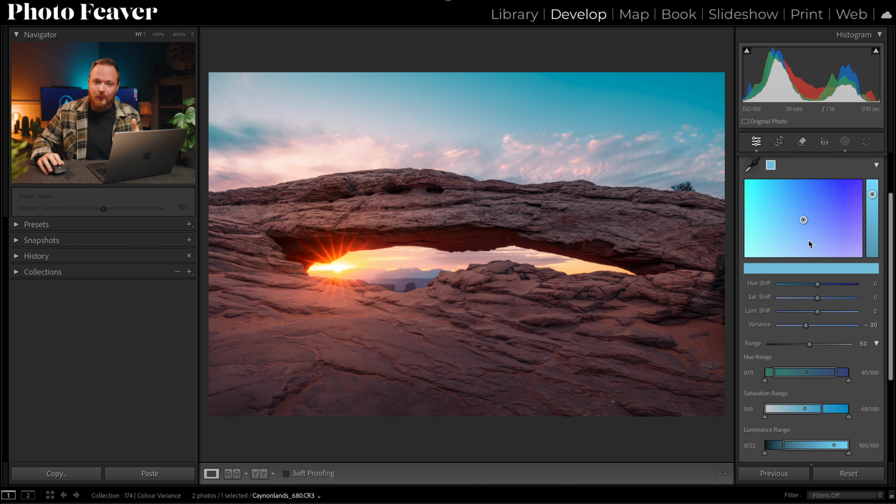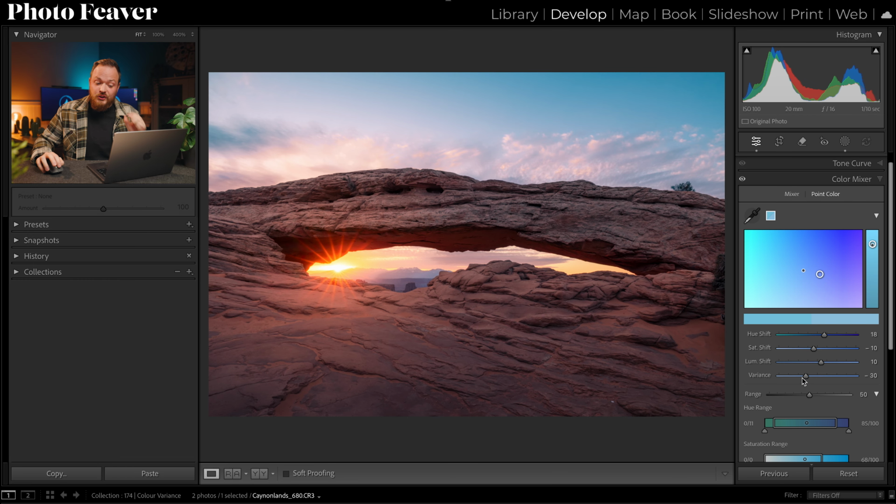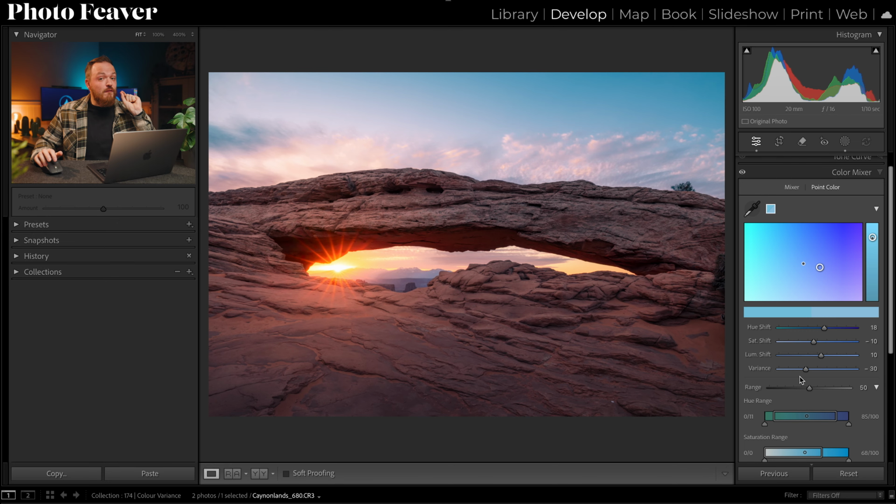But obviously, because it's part of point color, we can use the other sliders as well. So for example, I might make the sky maybe a little bit more blue or a little bit darker blue there. I might reduce the saturation, helping to that effect as well as I might brighten it up again a little bit further. So just using that point color, you can see we've got the before and after of just the sky, and it works really nice. So you can see this particular tool is, or should I say this particular slider, because it's kind of built into a tool, is very useful.